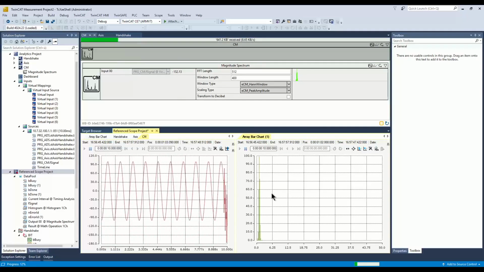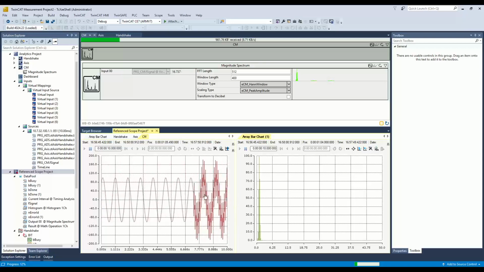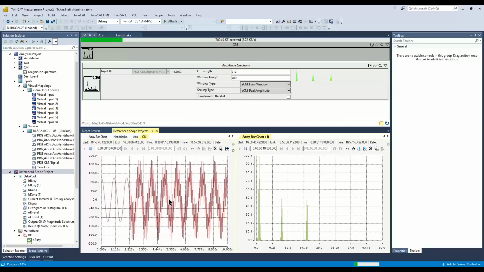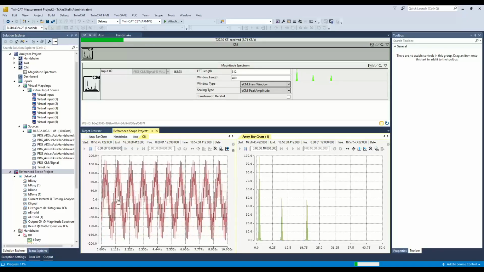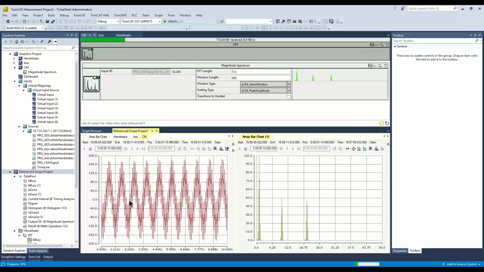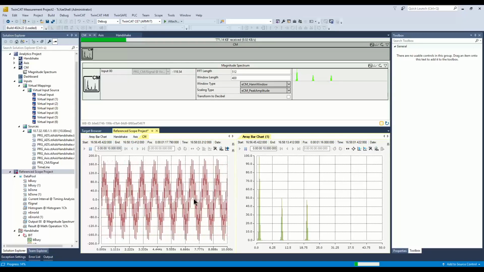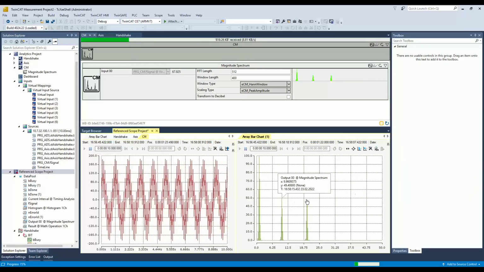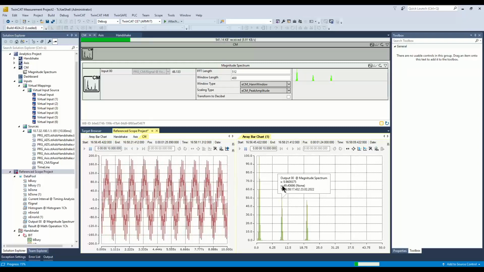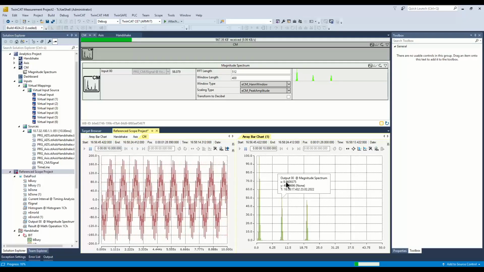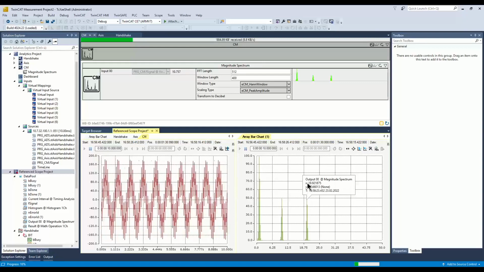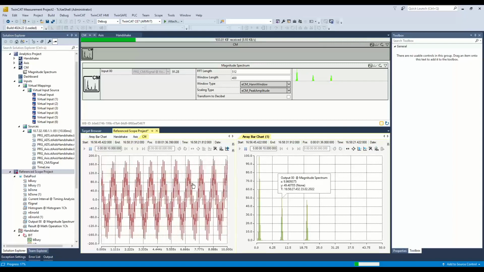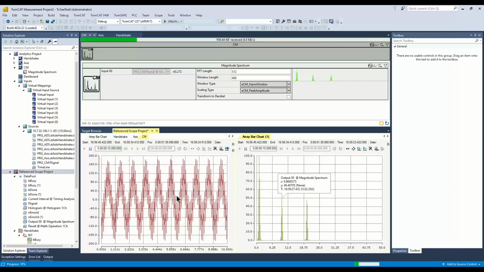And now I can simulate some situation on my signal. I just added 2 additional oscillating signals, so 2 sine waves, one oscillating with 10 Hertz and one with 20 Hertz. And I can see that both parts are also part of my result of the magnitude spectrum. So I see I have one new line at x-axis 10, so it's 10 Hertz, and I have one at 20 Hertz, and I have my amplitude with 50 and 50, so it shows exactly the signal situation that I have in my time series.